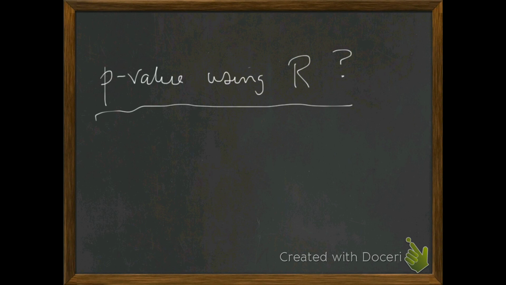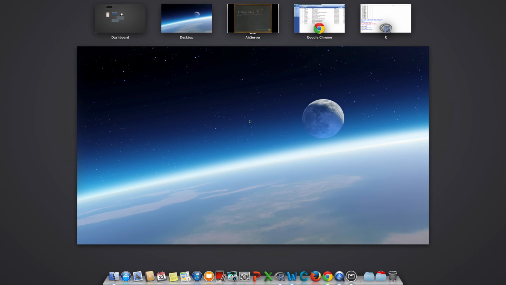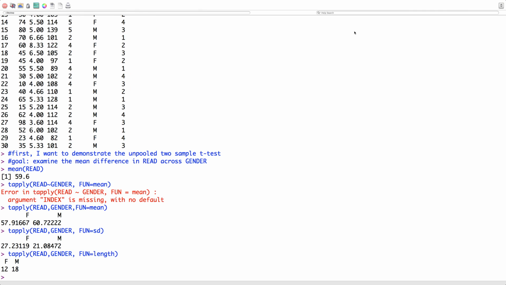Does anybody remember how to do that? Wish you could answer me, but you can't. All right, well, I'm going to show you how. So let's go to R. And we got to remember we're doing a two-tail test, so we're going to take 2 times. Got to account for both tails. And I'm going to use PT. And I want the area below.